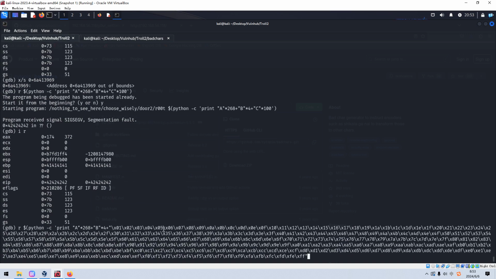If a specific piece of data cannot be displayed, then this will tell us that it should be a bad character.